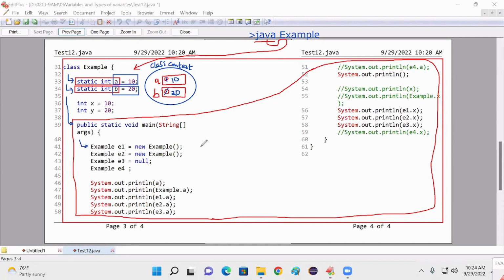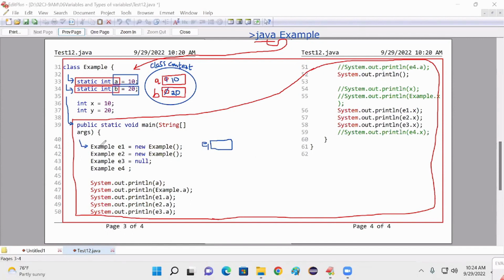Now inside the main method: Example E1. Listen, I want to write a memory diagram something like this. The E1 variable is created here with a default value. 0 is an int value, so how can it be stored in an Example variable? Example is a reference type, so the reference variable's default value is null.